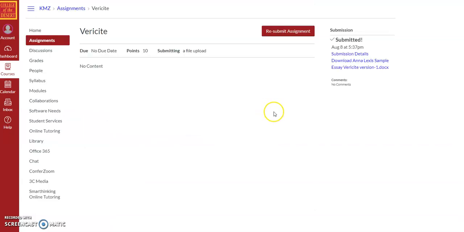Now, it will then take a little while before you can see the report. You can see here that you've submitted your essay, but the report's not going to show up instantaneously. For a short essay at the beginning of the semester, it will only take 5 to 10 minutes. At busier times of the semester, typically towards the end, when more and more people are using the system, it can take a lot longer. So it's not something you can do right before an assignment is due. You have to give yourself time to get that report and then even revise your work based on that report.